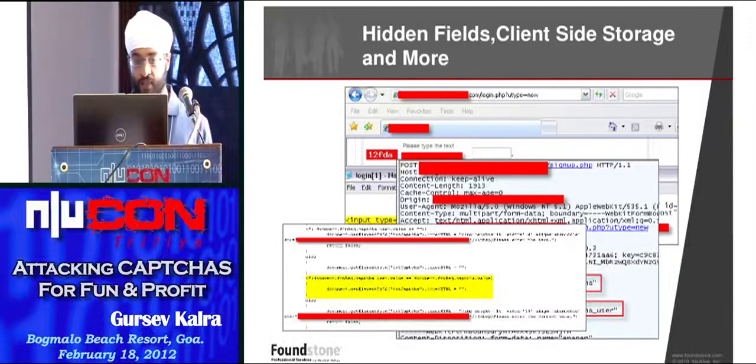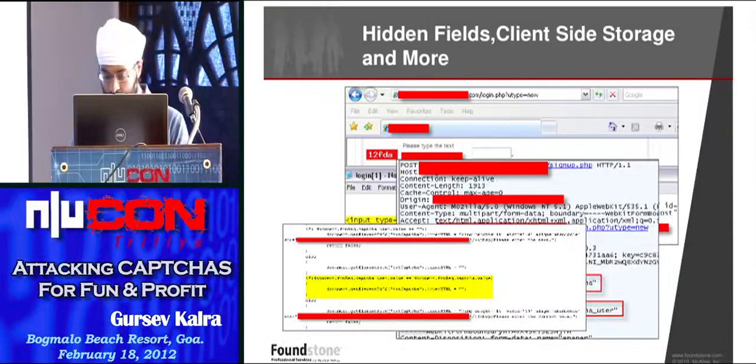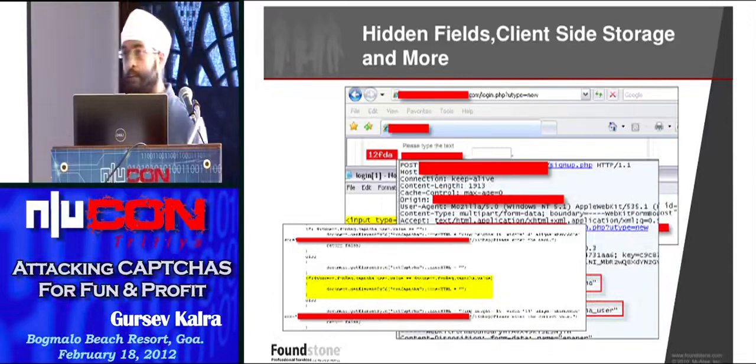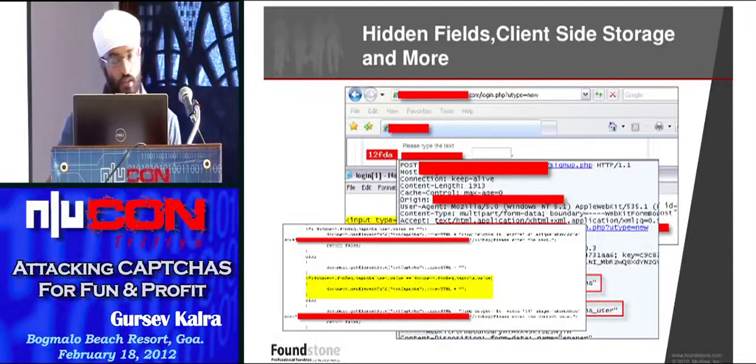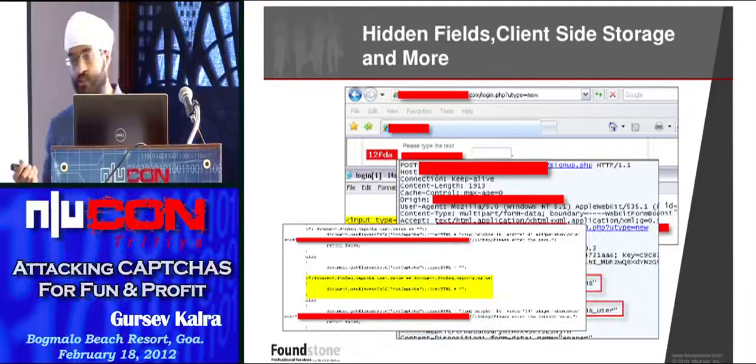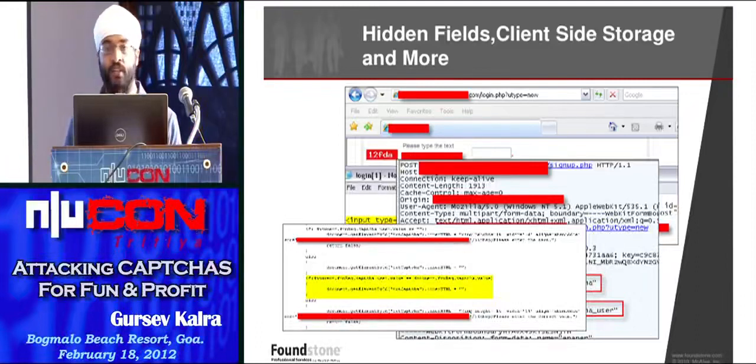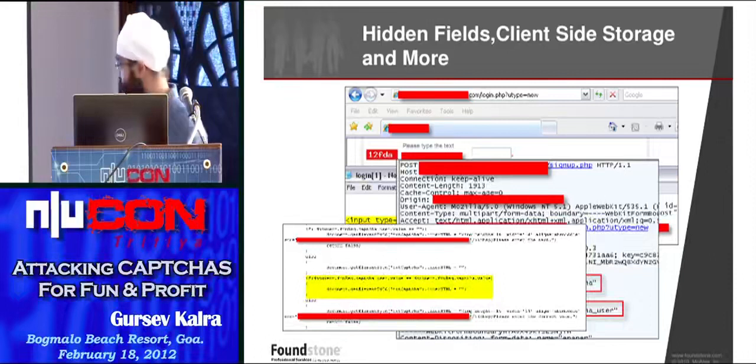So here you see the website uses CAPTCHA. The CAPTCHA solution itself is part of the response. So what I need to do is just load the page, parse the HTML, and then send that back to the server for verification. Sometimes, as I said, if there is no session being maintained for a particular registration request, the server would not know what CAPTCHA it sent over, and you can pass on your custom solution.